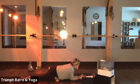Not each side is created equal. You will have more tightness on one side than the other, usually. Just go with that.